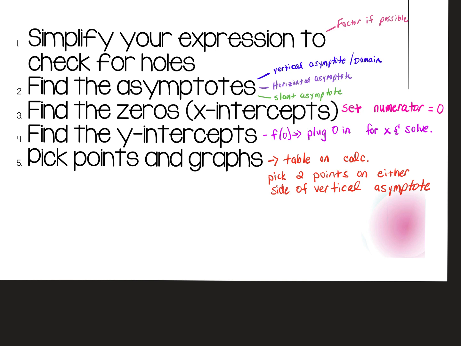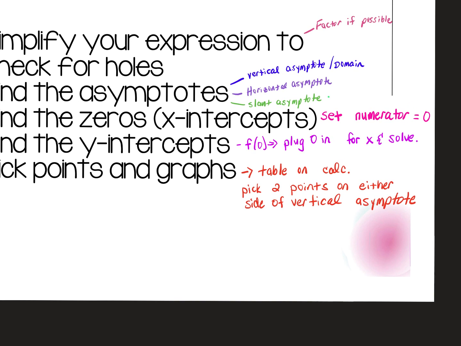And how do we find slant asymptotes? What do we use mechanically? Long division. If you have a horizontal asymptote, do you have a slant asymptote? No. If you do not have a horizontal, do you have a slant asymptote? Yes. And how do we answer slant asymptote? It should be in what kind of an answer? It's y equals mx plus b. If I have a remainder when I do my long division, do I include it? No. So your vertical asymptotes are always going to be x equals, and your horizontal asymptotes are y equals, right?